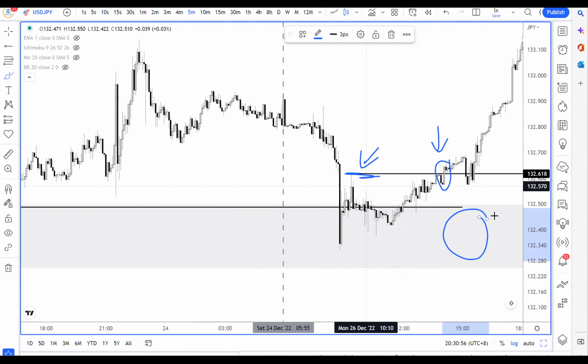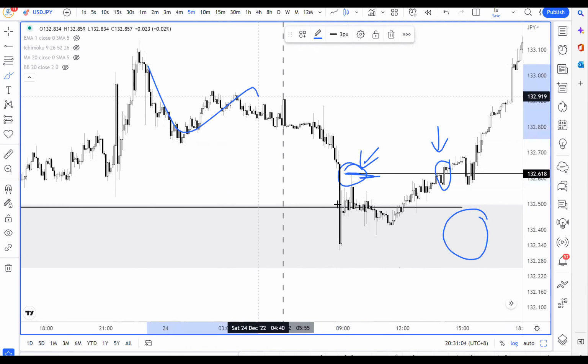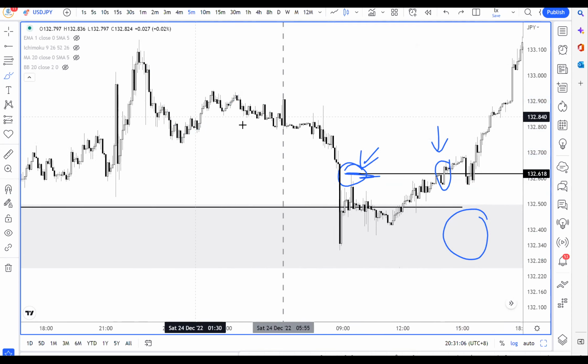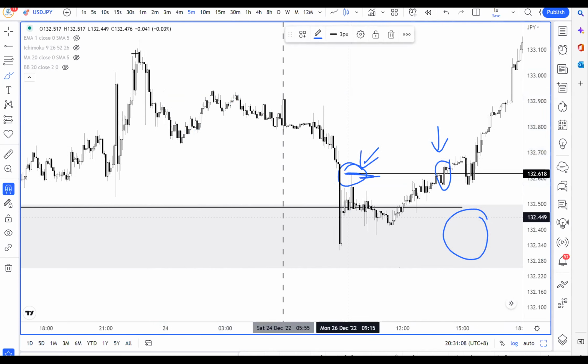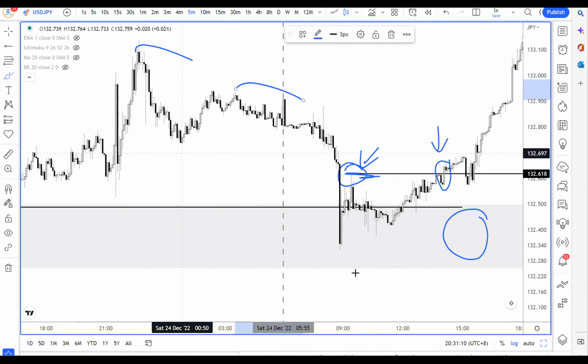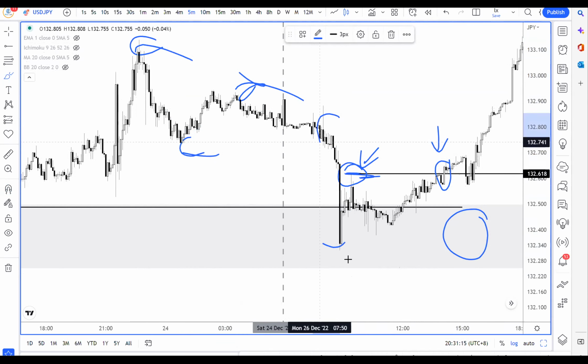Basically this 5 minutes is telling us that the 1 hour time frame support region is going to hold because of this break in structure on the 5 minutes, which is a sign that this trend might be changing. Because on the 5 minutes, coming into this zone, you're seeing bearish market structure in terms of lower lows and lower highs being formed. If you mark out the highs and lows, you can see these are the highs and these are the lows. Once there's a break above the structure, you can see the confirmation comes in over here.